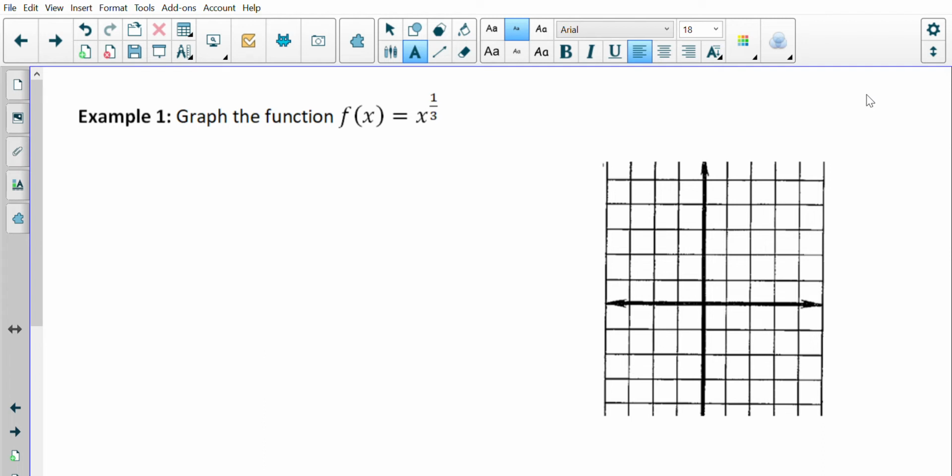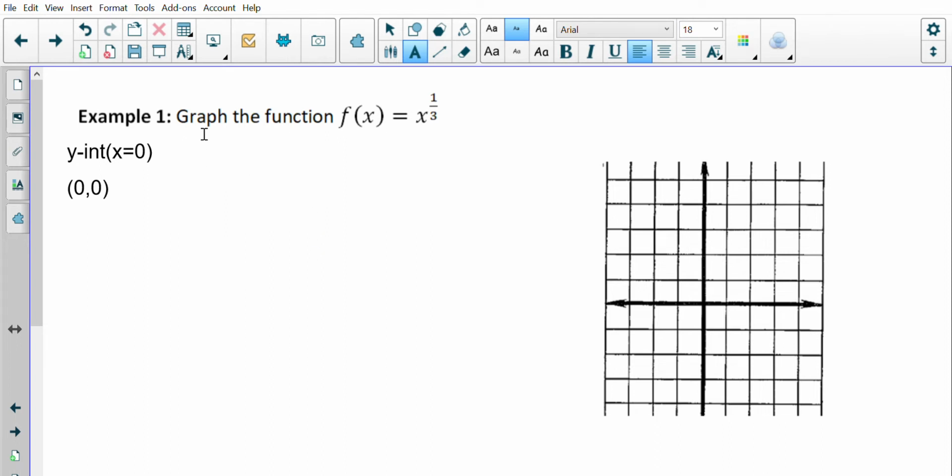I'm going to do mostly everything in order, but again, I'm going to go by my checklist. So I'm going to graph the function f of x is equal to x to the power of 1/3, or the third root of x, if you will. Now, the first step is I'm going to look for the y-intercept, just that reference point again. And if the y-intercept's easy to find, or the x-intercept's easy to find, I'll find it as well. In this case, I plug in a 0, and I get 0. So our y-intercept is also our x-intercept. So there's one point I know about the graph.